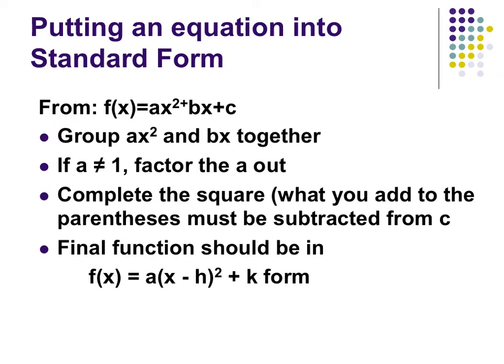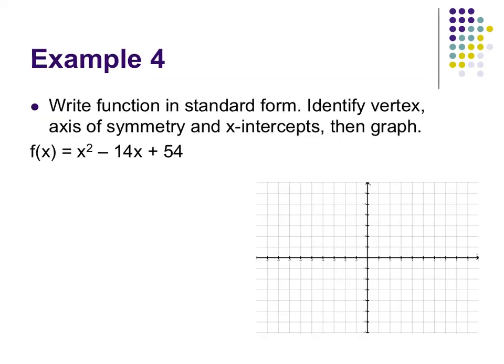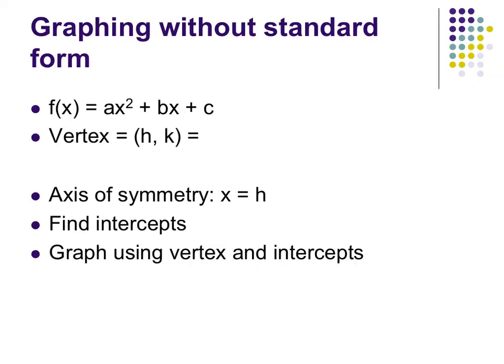Then we talked about forcing something into standard form, and this was completing the square. Yesterday when we completed the square, we did not have a variable leading coefficient other than 1. We will do an example today where it does, because on your quiz and your test, you will need to know how to do that. Then we took this, forced it by completing the square, which made it a perfect square. We graphed it.